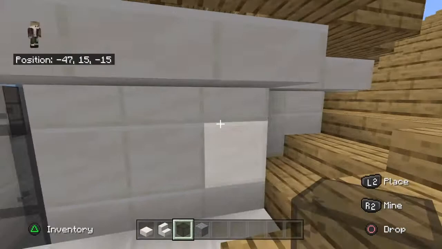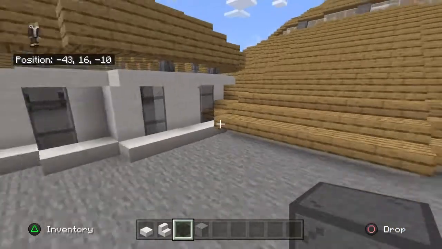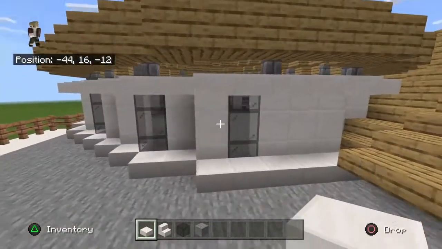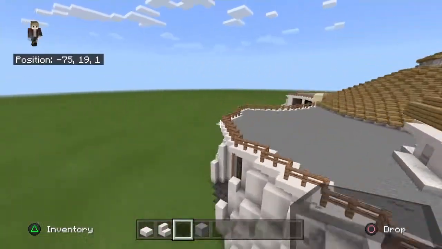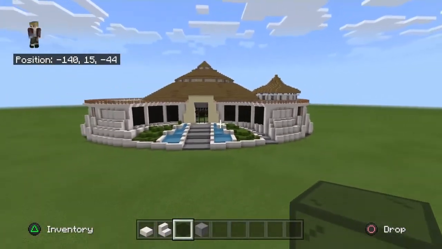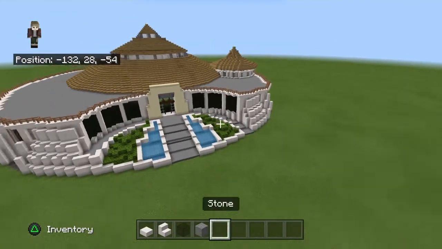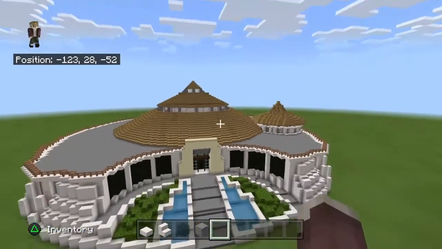Try not to break blocks like I'm doing by accident. And then you want to go up to here. Actually, no, don't, because it's a bit too close to the... So this should be your last window on the five. So then you should have a complete looking dome, like so. Now, excuse me. I'm going to do a quick jump cut, and you'll next see me when the other pillar is built.